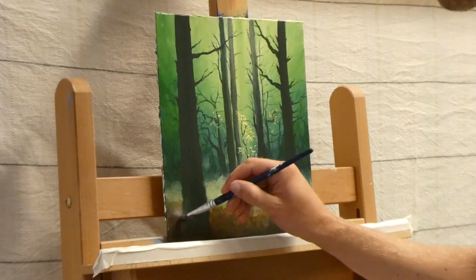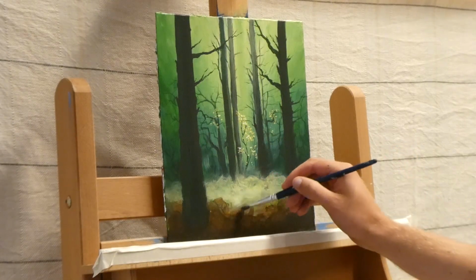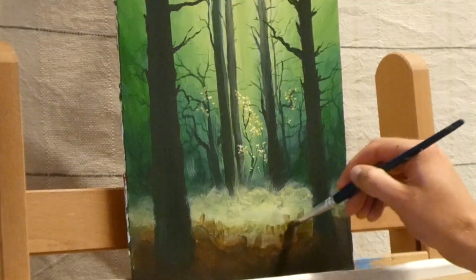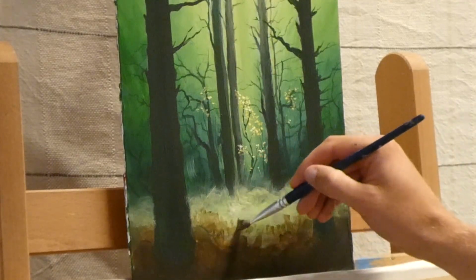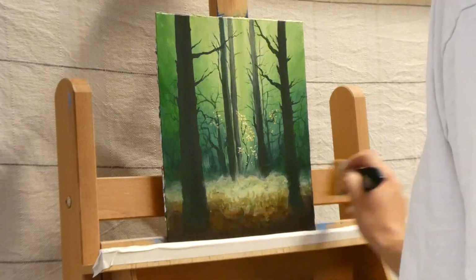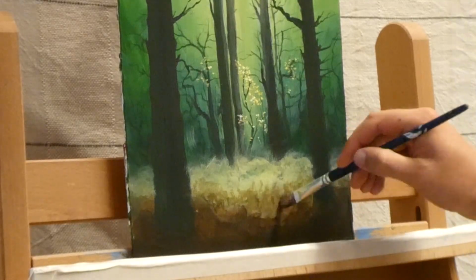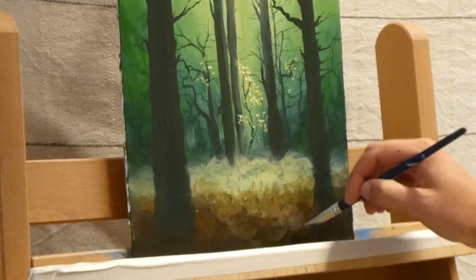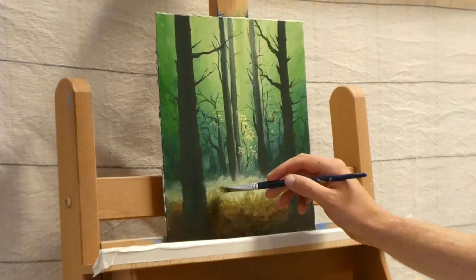Going back into our browns for our bottom section and smudging those up a little bit too, with lots of blending medium. Here is when I'm starting to layer in a little bit of texture as well. I'm using the brush to create these grassy, twiggy patches of texture with the paint. I don't want this gradient to be as smooth as the one we did in the sky. I want it to have a leafy texture. I use the big brush every now and then to fade things out, but I want this leafy, grassy texture to remain in the gradient. So lots of small little strokes, but I'm not trying to make them smooth. It's okay to be patchy on these gradients.